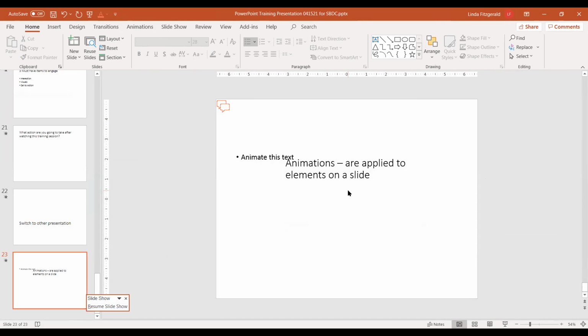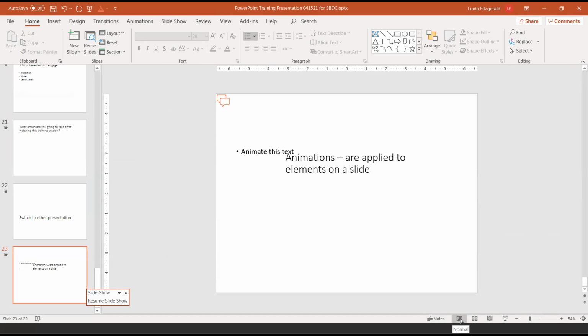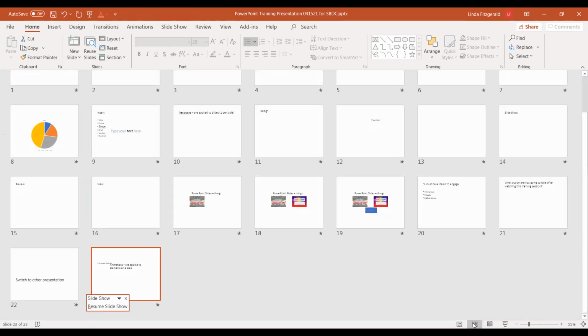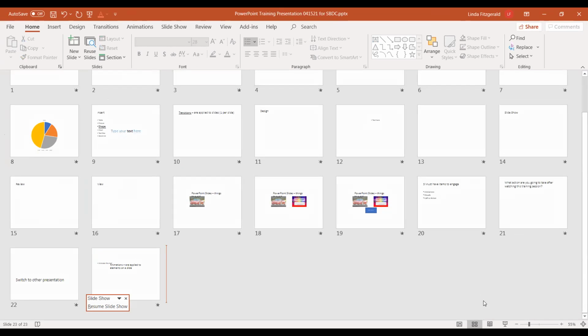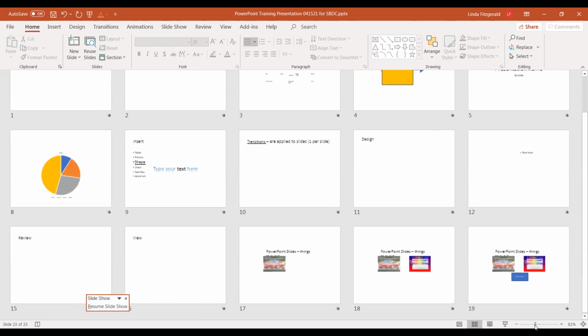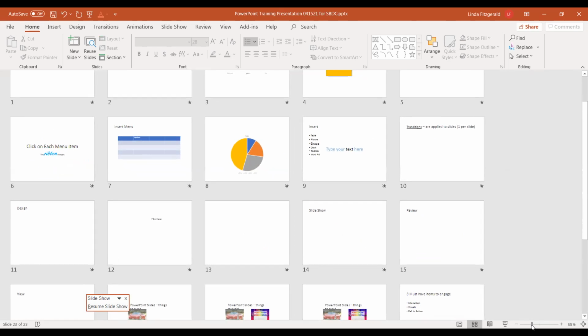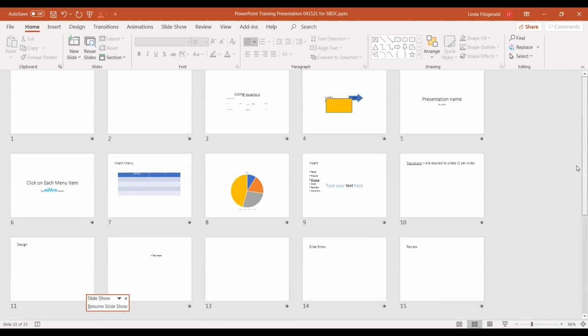I'm sorry, can you show me? I kind of missed where you selected the slide sorter view. The slide sorter is down here on the bottom right corner. Normal view is what I'm working in right now. Slide sorter is what I clicked on, and it brought me all the slides of my presentation, or as many as it can fit. Then I can move this little bar depending on what I need to see in the slides, and it will adjust the size for me. And then I have the option over here to scroll down or scroll up.